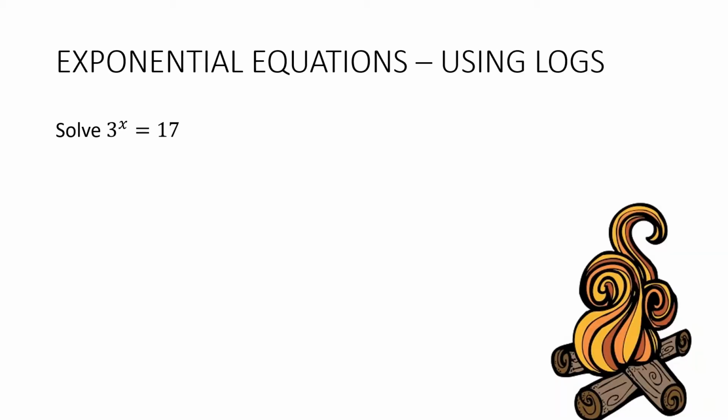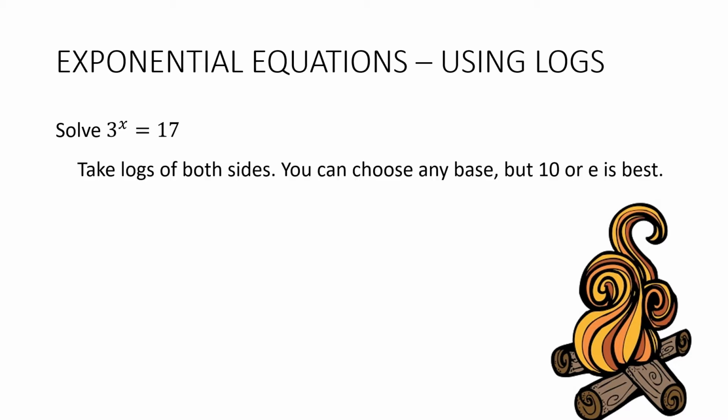But that's a pretty frustrating method to use for a lot of reasons. If you start too far away from the actual answer, you're going to be there a long time. Also, if you want a number of decimal places, that makes it difficult. Using logs is much, much easier and much more accurate as well. So what we do is take logs of both sides.